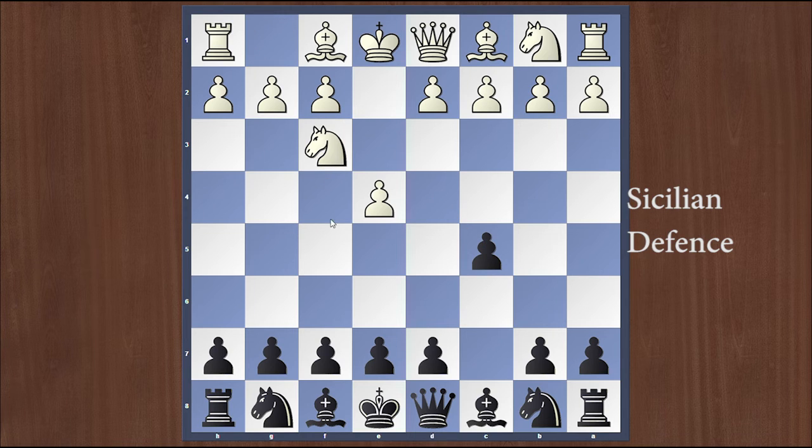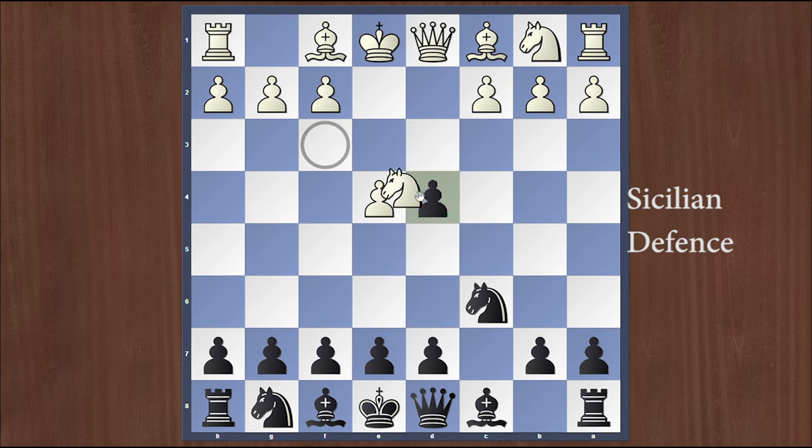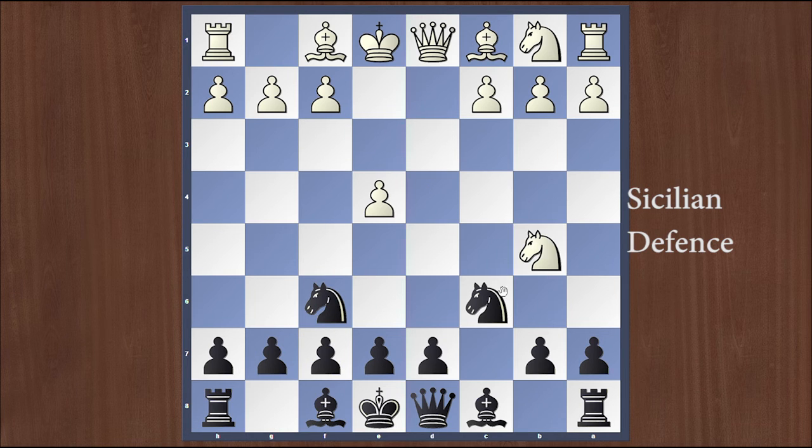Also, there is another Sicilian variation that I want to show you: e4, c5, knight to f3, knight to c6, d4, c takes d4, knight takes d4, knight f6, and knight b5. This is called the Kalashnikov variation, and it has a really cool name and is one of the common lines played in the Sicilian among club players today.